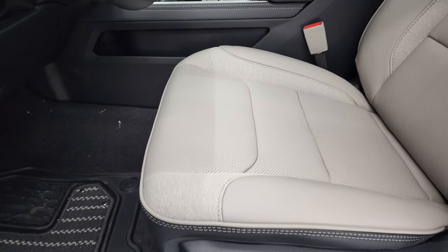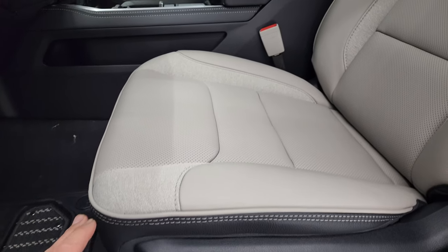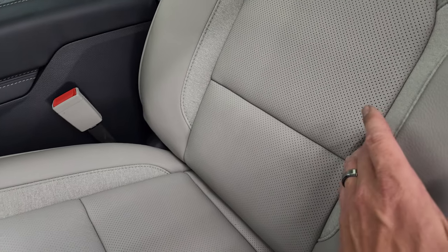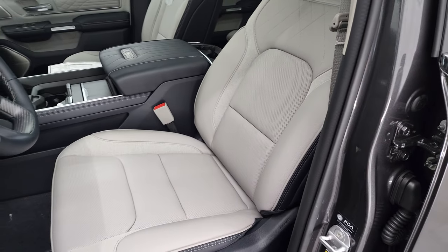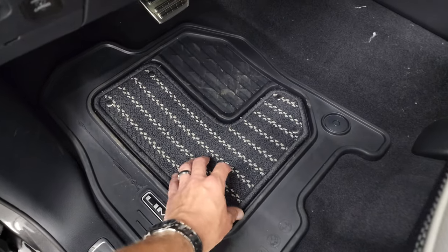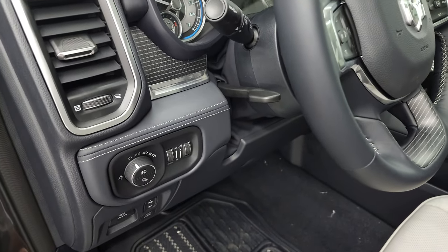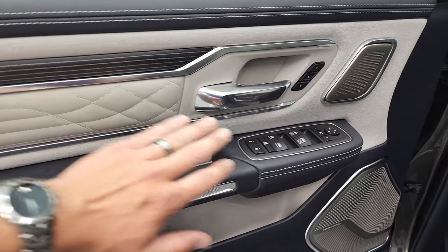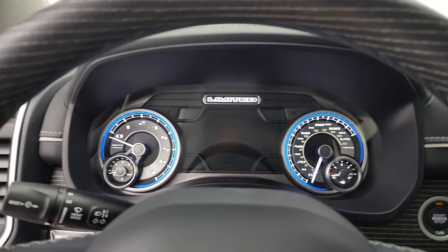Here it is — the Indigo and Sea Salt interior. You get the indigo blue on the sides and then the sea salt gray leather. It's leather and cloth on the bottom and also leather and cloth here, with the quilted leather up top — really an interesting combo of materials. The limited all-weather floor mats: you can take the carpet pieces out and they're all-weather, or in summer you have carpeted pieces. Everything is indigo blue on the dash and steering wheel. They put the cloth bolsters on the doors with the quilted leather, wood grain trim, memory driver's seat, Harman Kardon sound system, power windows, locks, mirrors, and power folding mirrors.